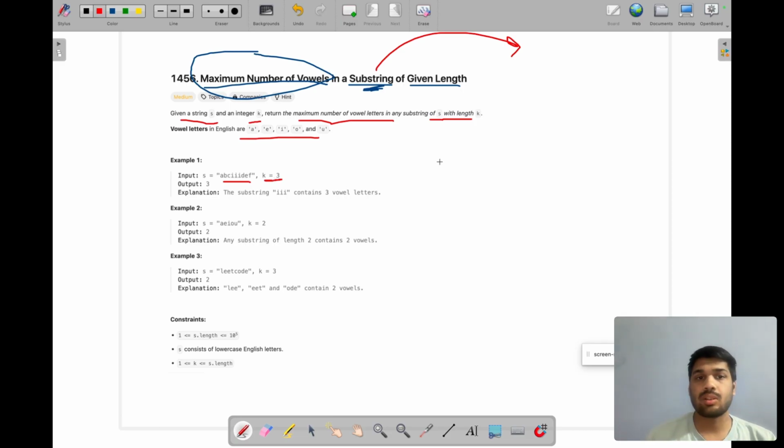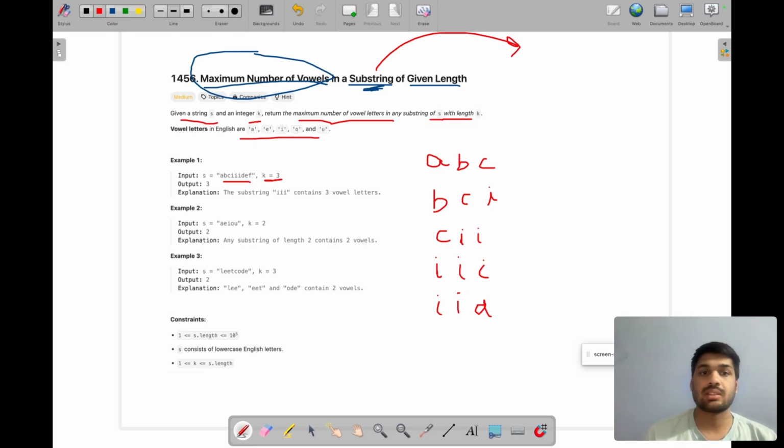If you see this string, a b c is one substring, another is b c i, then c i, then i, then i d. Okay, this is one substring.